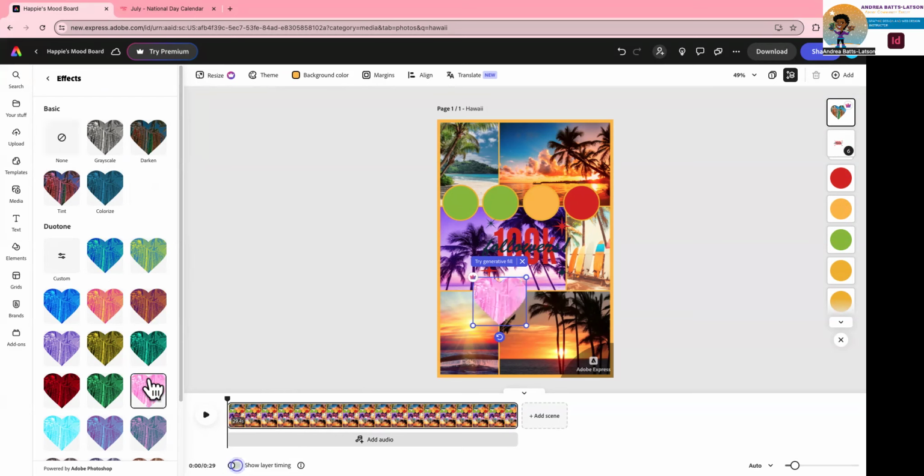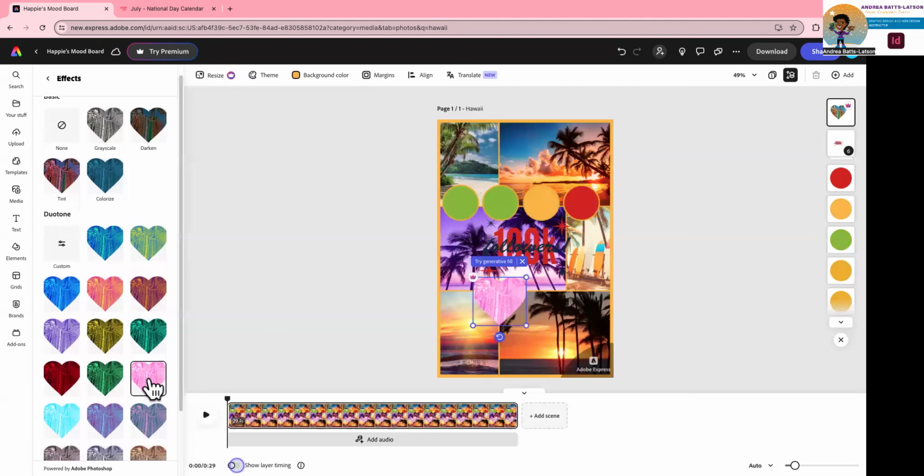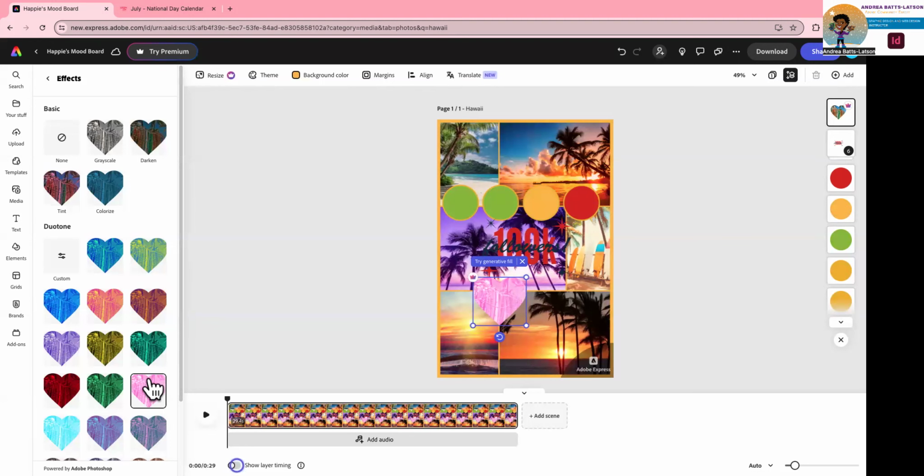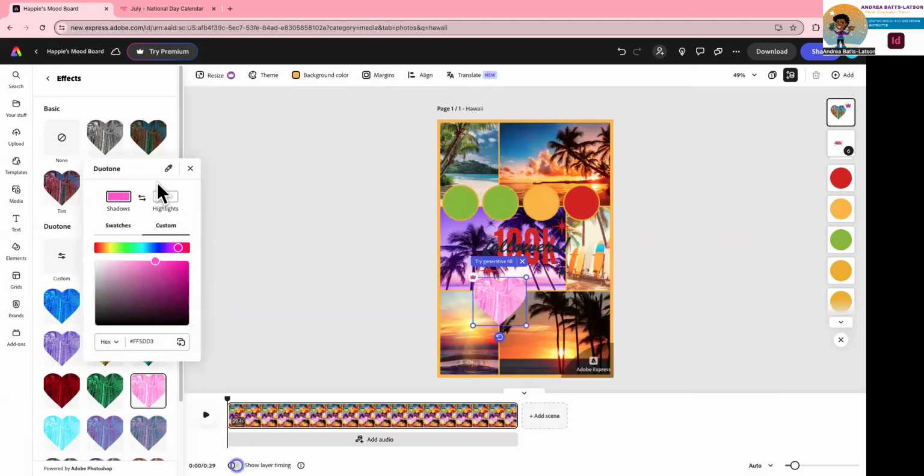And I can choose like one of these hearts. So let's say I choose this pink one, and I don't really want the pink heart there. I kind of want to use that orange. Right here is the slider. I can click that. And then where it is shadows, I can click in there. And then I can go down here to my hex number. I can paste that orange, hit tab, and now that heart is that orange. And so now I have this orange and white highlights. So the shadows, you always want to be darker than the highlights.